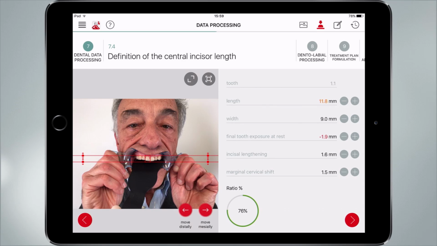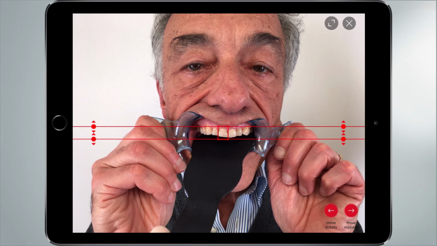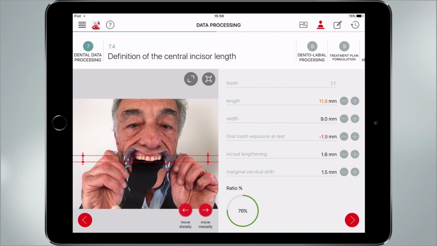So automatically on the drawings here, you can see that the length is divided between a part on the cervical area, a part on the incisal area. So that is a customized solution that you can do yourself. So in this particular case, we don't want to do any increase of length on the cervical area, not orthodontically, not surgically, but sometimes it will be possible. So what will be now the nice point?